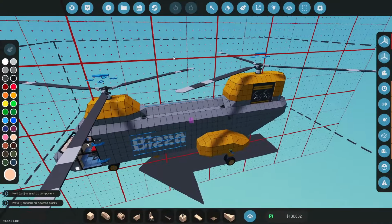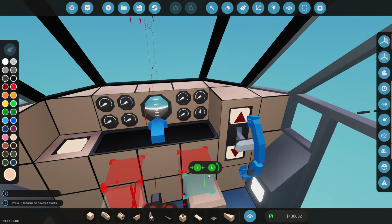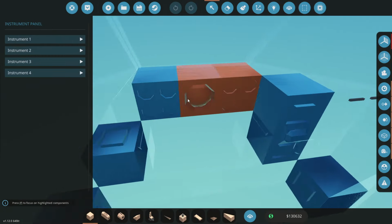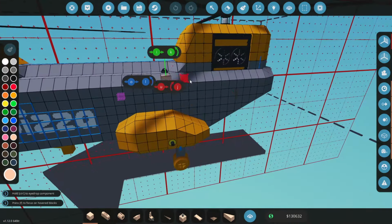Alrighty guys, everything is now connected up. I did have to add a throttle in here. I've just chucked it on the side there. I'm not happy with where it is, but for now, just for the testing sake, that's where it's going to be. I also haven't connected up this instrument panel just yet either, because we don't need any of that at the moment. We just need this one. So I've got that sorted. We just need to do a couple more things.